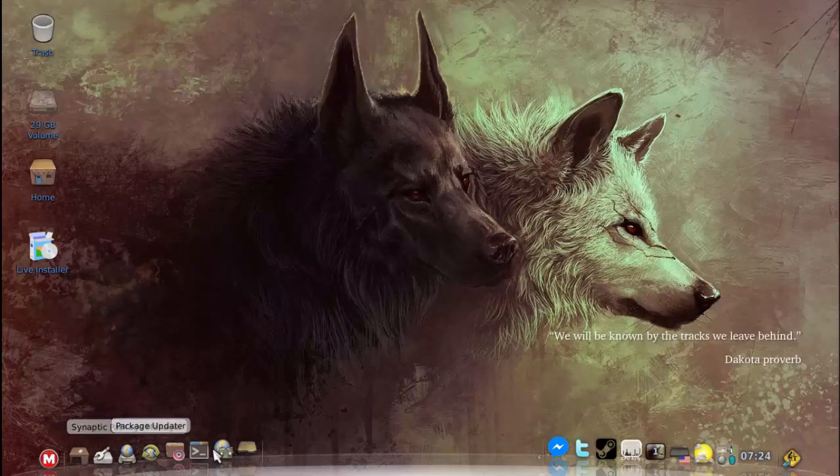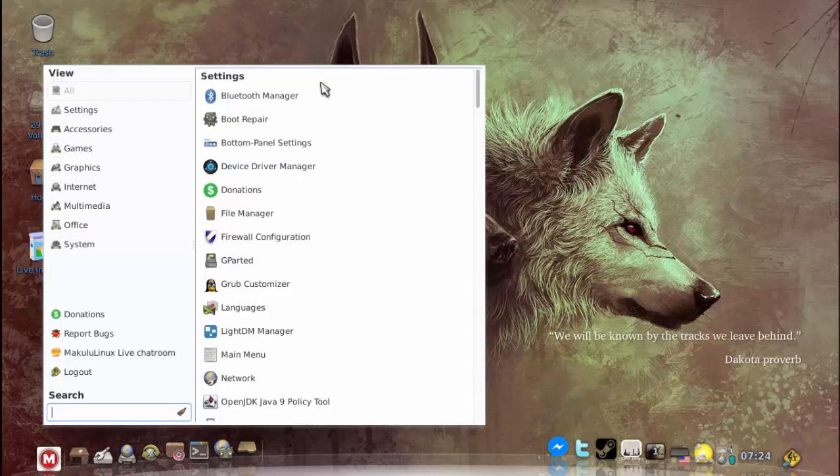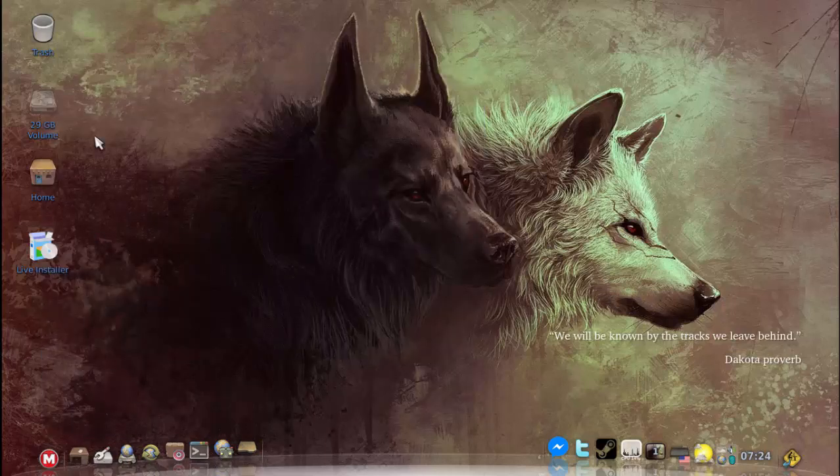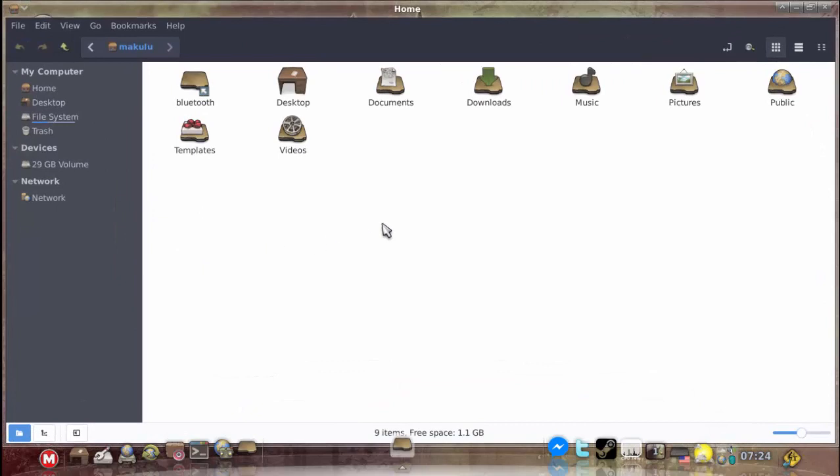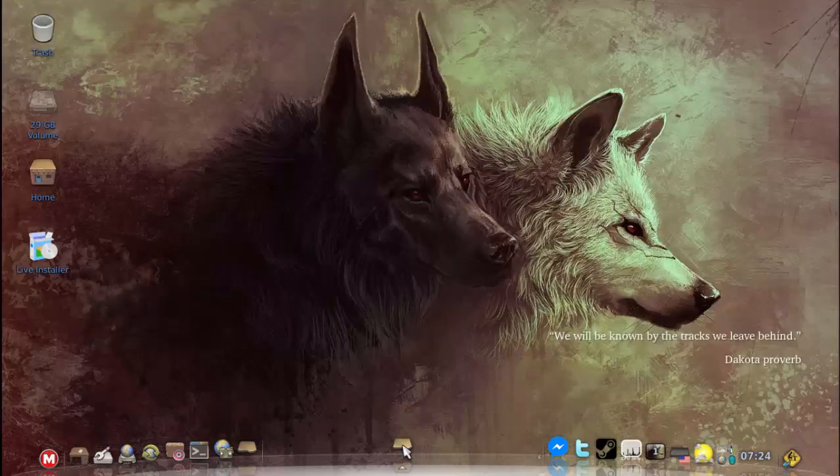These icons as well, if you want to add more to the dock, you can simply drag them down to the dock, drag them to the desktop. So the desktop and the icons here and the dock all work very well together. Geez, you can customize the crap out of the system. It's so very awesome.